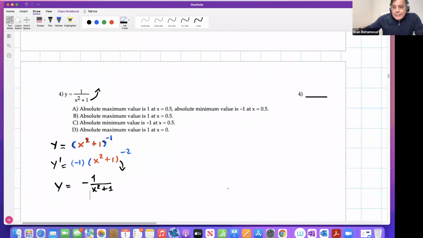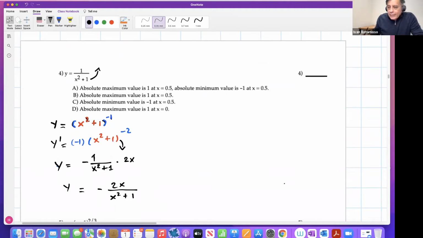Now, the next step is to set that derivative equal to 0. But don't forget that after I take the derivative of the outside function, you have to multiply it by the derivative of the inside function. The derivative of x squared plus 1 is just twice x. Multiplying, we get finally this as our derivative. Very good. Don't forget also the exponent. I think I forgot this here. This is 2, negative 2 becomes 2. So this is the final version of my derivative.